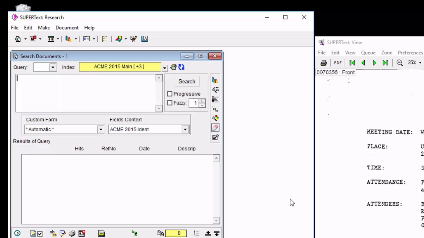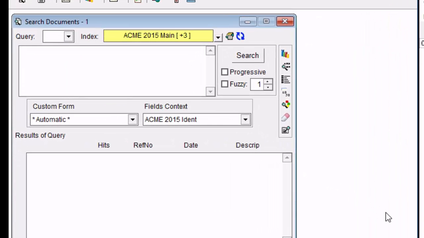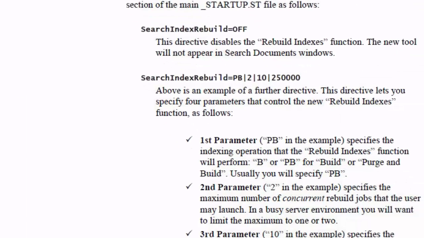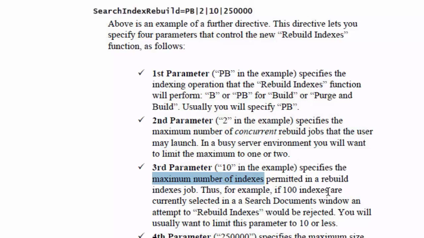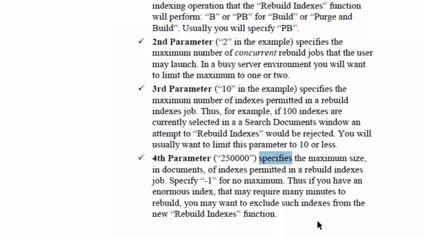And then SUPERText will say, well, okay, unless, and by the way, there is a default of 10 for this, but you can specify a different number. So in my case, if the default is 10 and the user selected 20 indexes and said rebuild from that window, SUPERText would say, I'm sorry, I'm not going to do all 20, open a window and tell me which one you're really interested in.